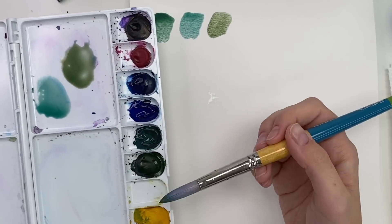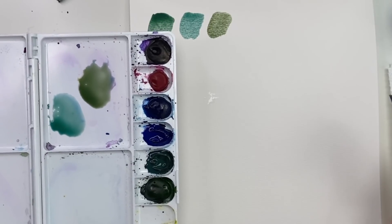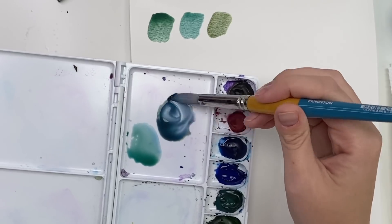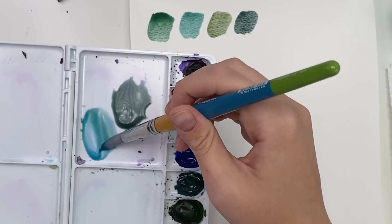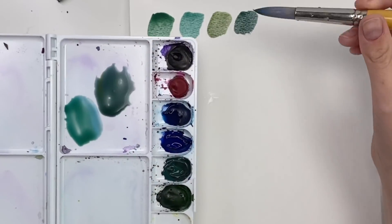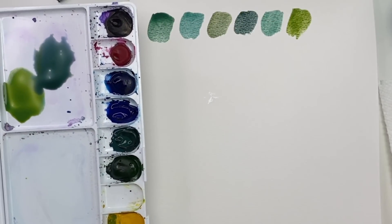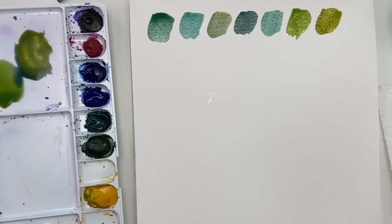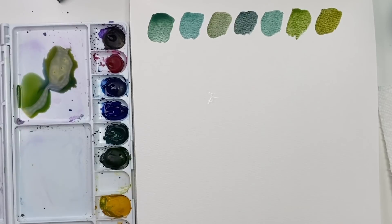You can get different results with different shades of yellow as well. Depending on how much of each color you use, you can change the hue or shade of the green. If I add more blue I get more of a blue-green; add a bit more yellow and it shifts. Adding more turquoise gives more of a blue-green in a different shade; more yellow gives more of a lime green. On the ultramarine mix, more yellow gives an olivey kind of green. That's six different shades of green just using two blues and a yellow. You can also change the value by thinning with water.